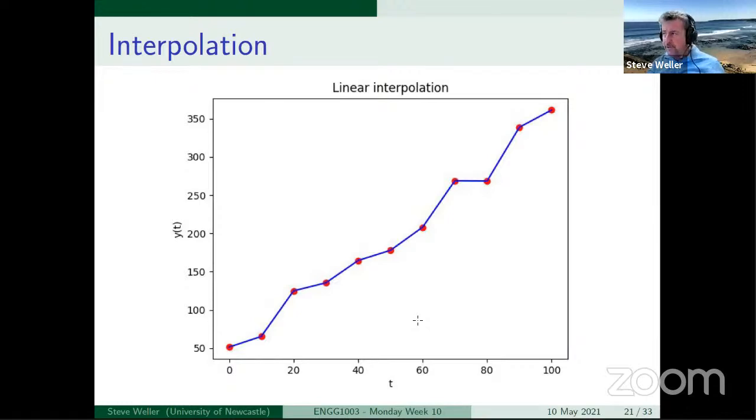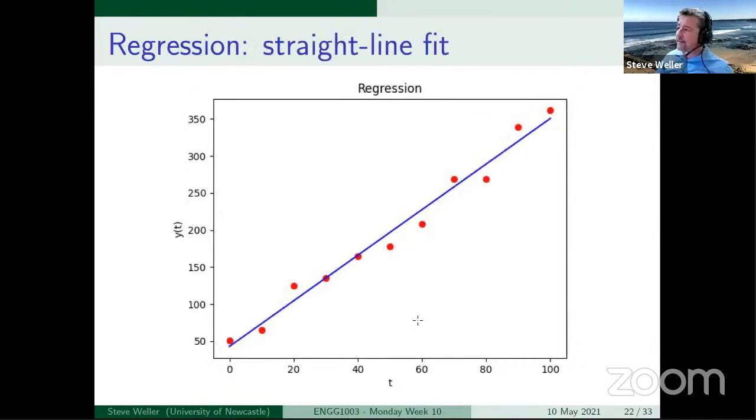So interpolation says the data points are correct. What we'd like to do is understand the value of the function at time points between the points at which we've made observations. The classic example of the application of interpolation was in the assignment, where there were measurements of position available at certain time points. Because the GPS signal was lost, the data was missing for some time points, and we asked you to use interpolation to effectively join the dots and fill in the gaps between the missing time points. So that's interpolation. I'm not going to say any more about it today, because what I want you to do is focus on a very different way of solving that problem.